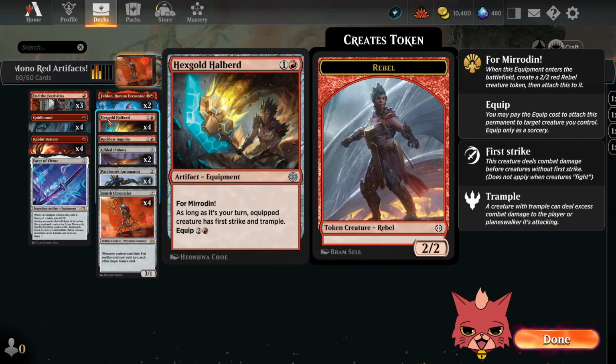Speaking of equipments, we have 4 Hexgold Halberds. This is a 2-mana equipment and it has For Mirrodin, so it comes into play, you get the 2/2 Rebel, it equips itself to the 2/2 Rebel, and as long as it's your turn, equipped creature has first strike and trample, which honestly is not bad at all. The equip cost on here is 2 and a red, and it wouldn't be too bad to equip this to a nice chunky Patchwork to give that trample, you know?